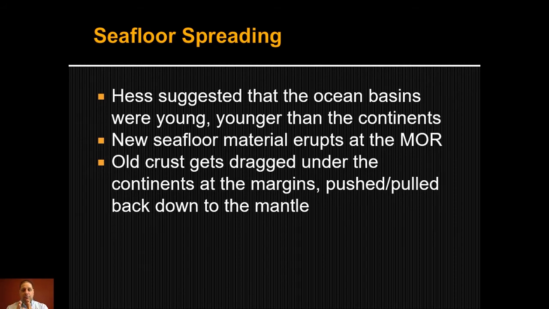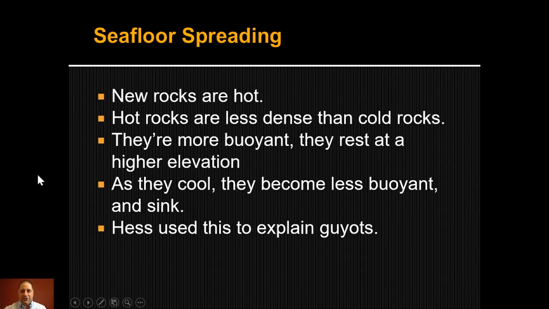And so now as material erupts at the mid-ocean ridge, it records the magnetic field. And then there's more of an eruption, and it records the magnetic field. And then there's more of an eruption, and now it records a polar reversal and a reversed field. And then it records a normal field, and so on. And so you get not only new seafloor, but you explain why the linear magnetic pattern is symmetrical about the ridge and tracks the ridge. So it explains a lot of stuff. Hess really was spot on with this stuff, right?